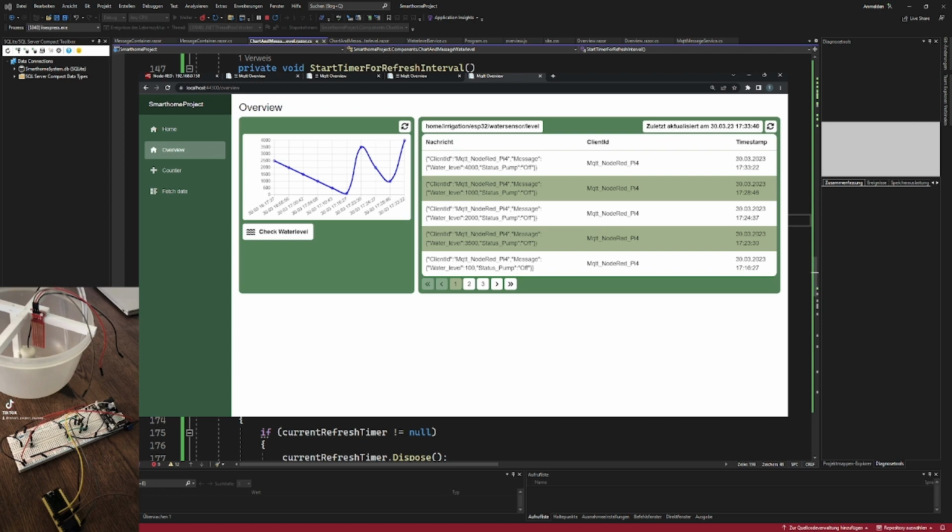Well, maybe I need to build a section in that the chart is not getting updated if the water levels are the same. So if the last water level is the same, or if the timestamp of the last water level is the same as before, then this chart shouldn't be updated.